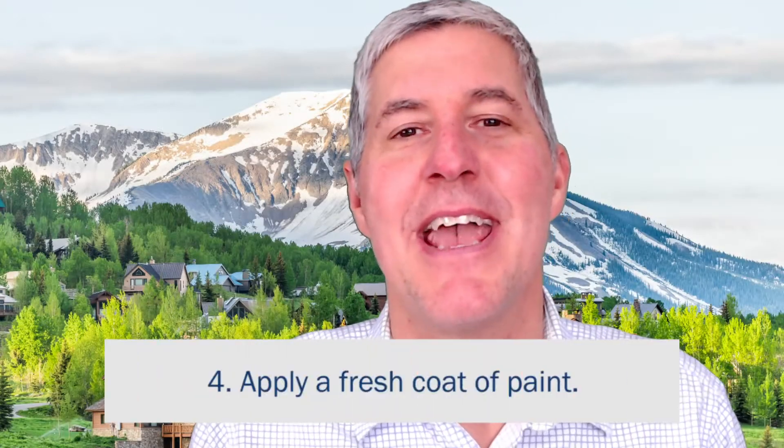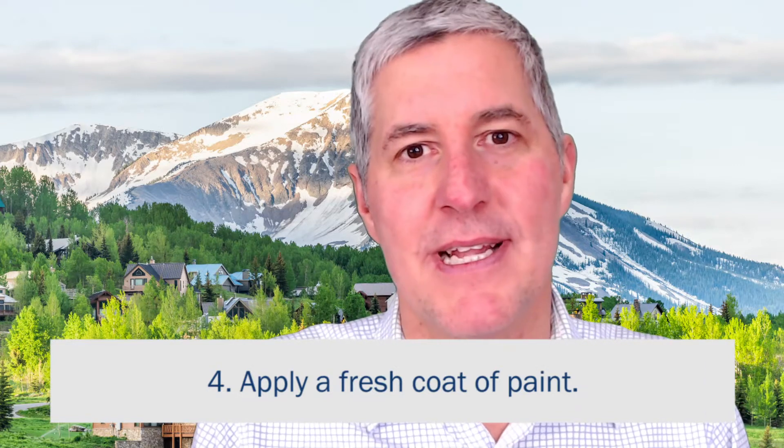Up next, number four on the list is a fresh coat of paint. What I'm thinking about here mostly is those who love to make a splash in their home — they love an accent wall, something bright red and bold. As I mentioned previously, we're really looking for a buyer to walk in and see a blank canvas so they can personalize the home for themselves. Let's look for neutral colors throughout your property. And if you can't repaint every wall in neutral colors, then let's at least walk through and look for those nicks, dents, and scuffs that show the property has been lived in pretty hard. We want to make it as clean, fresh, and appealing so that the pride of ownership really shines through.